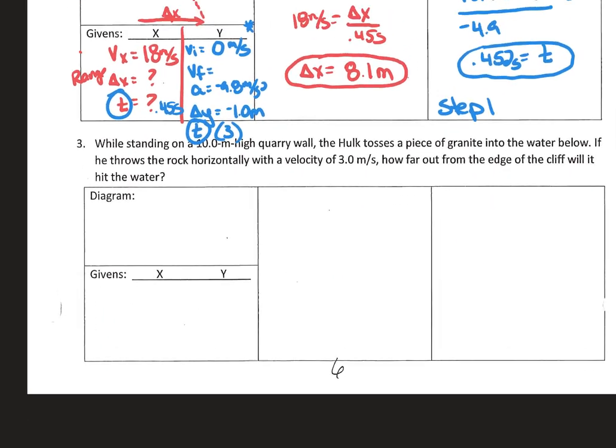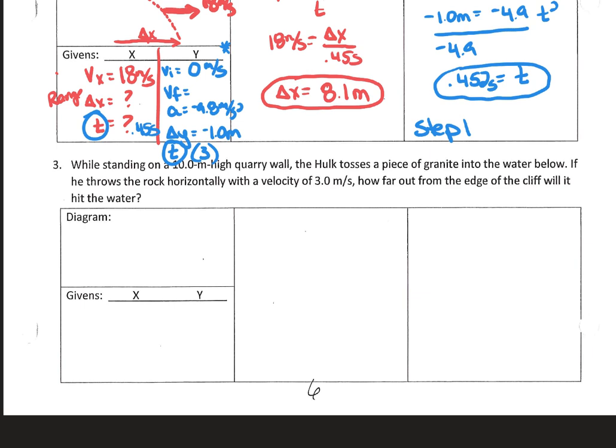Okay, let's do the bottom of 6. So the bottom of 6 is another similar scenario, but instead of Lisa Simpson, it's the Hulk, the big green Hulk. So he tosses a piece of granite. And I don't know how you throw things. Sometimes you throw it up at an angle. But in this case, we find out that he really pushes it forward. There's a horizontal velocity, and it's a piece of granite, so it's not moving that fast.